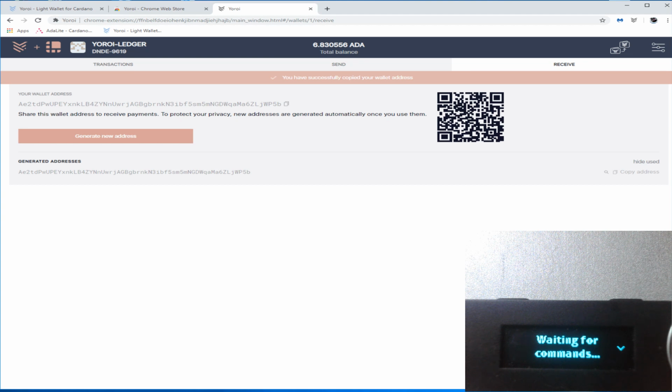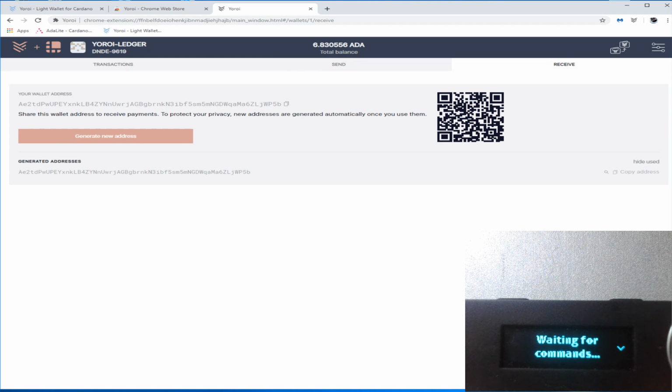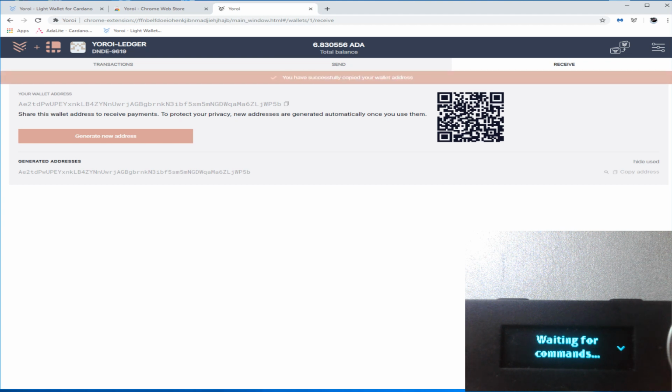And I don't recommend this if you do this for the first time, or if you do any crypto for the first time. Always send some to try. Do not send all your balance. Send 20, 10, whatever you have. Send a minimum of 1 or 2. Make sure your wallet works perfectly before you send the whole balance. So I'm going to copy again. I memorize my address, and now I'm going to go to my exchange and send it here.